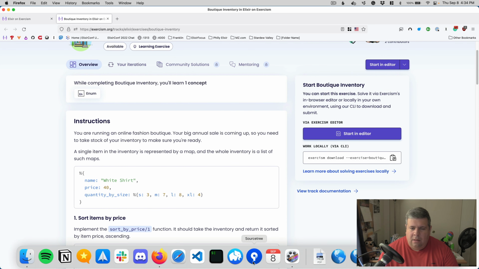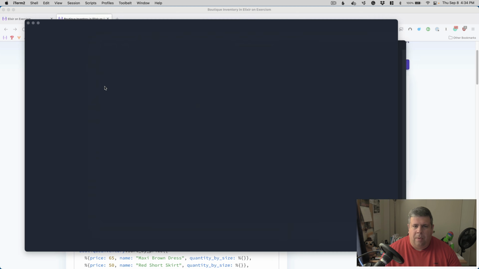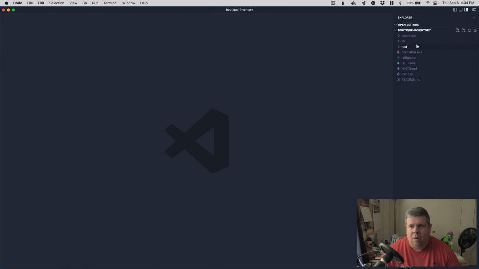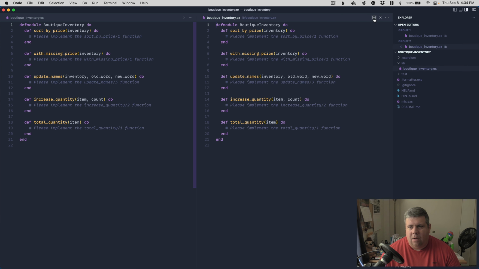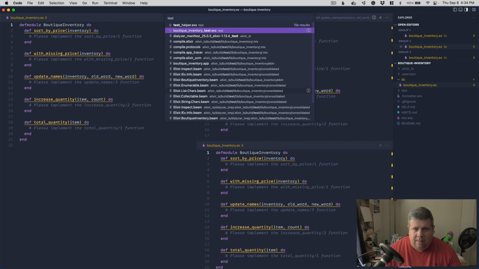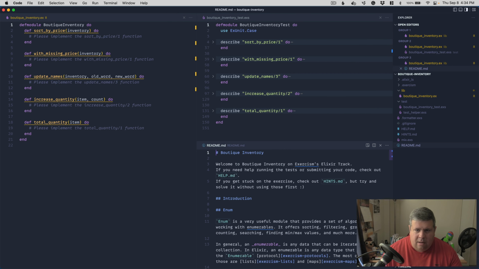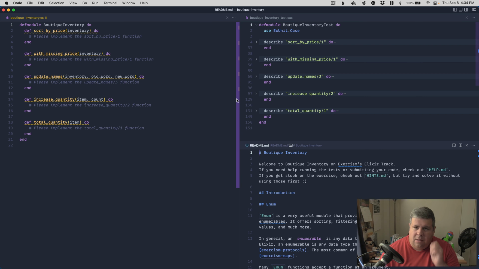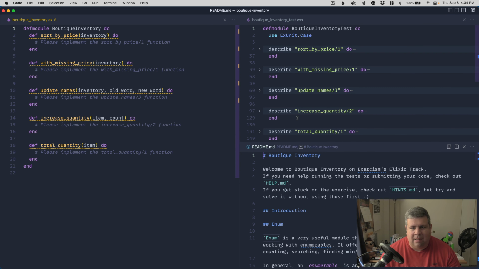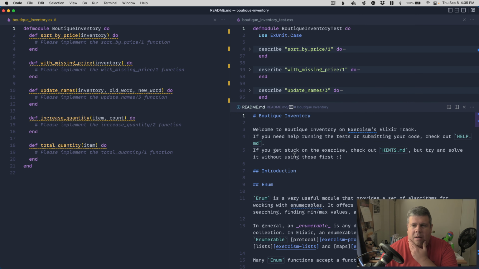All right, cool. So we're going to download our example and we'll open it up in VS Code. We've got our source file, we've got our test file, which I will collapse and make it all simple. And then we'll put the README down here. Then we'll hide source down there. I'm going to make this a little bit bigger just to help with the readability during the video.